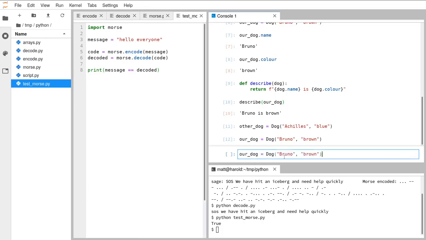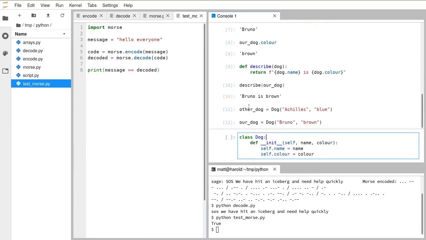And so the way that works when you're inside your class is that when we called our dog, and we call dog Bruno Brown, dog is then going to look at the dog class. Because we're calling it with the brackets, it's going to create an instance of that class, which is going to need to be initialized. And so Python will automatically call this magic function underscore underscore init, sometimes called dunder init for double underscore init.